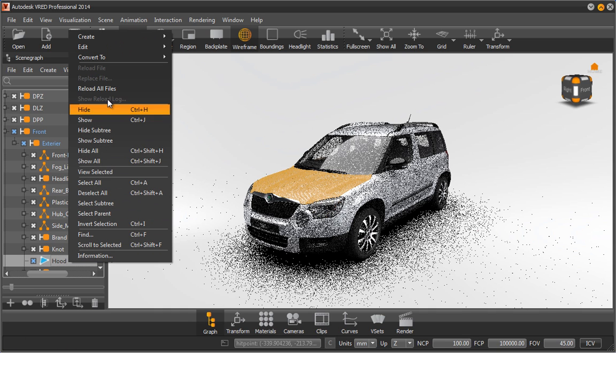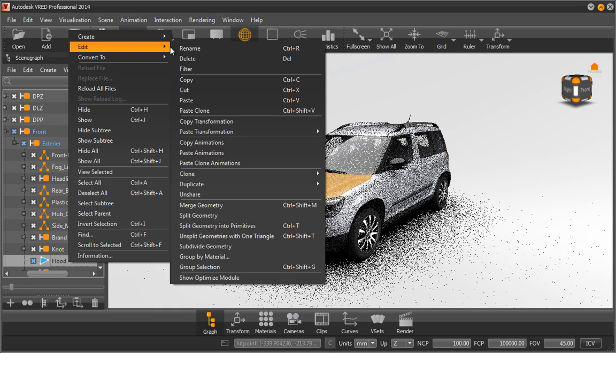In the sub-item Edit, we find in the lower part the command Split Geometry, respectively Split Geometry into Primitives. With the command Split Geometry, VRED offers us the possibility to split our geometry into a selectable amount of surfaces, and therein lies the significant difference to Split Geometry into Primitives, as a geometry is automatically split into its smallest components.